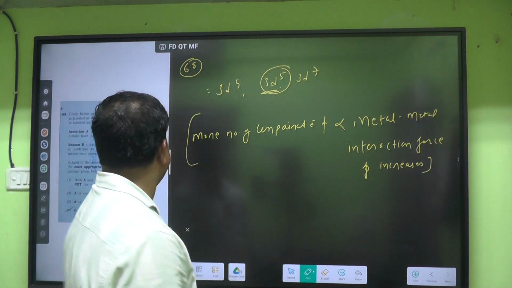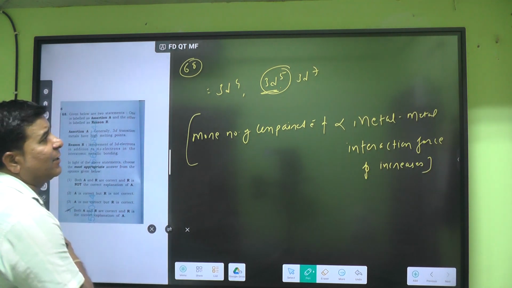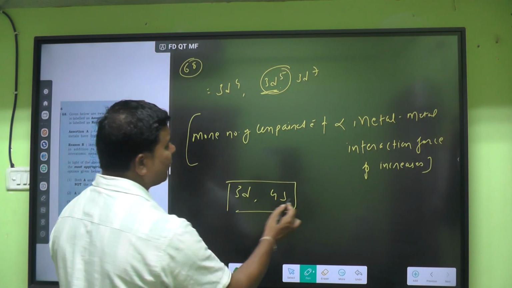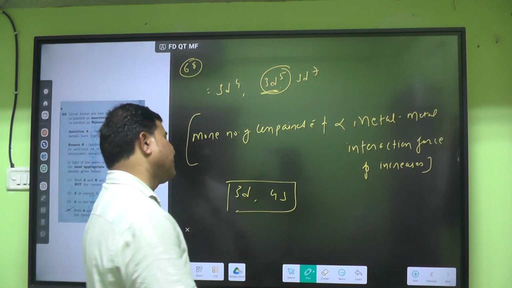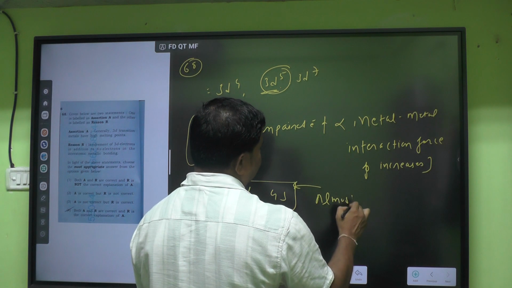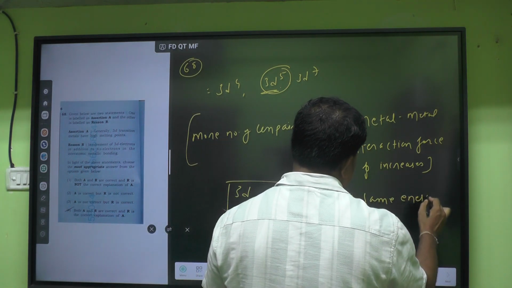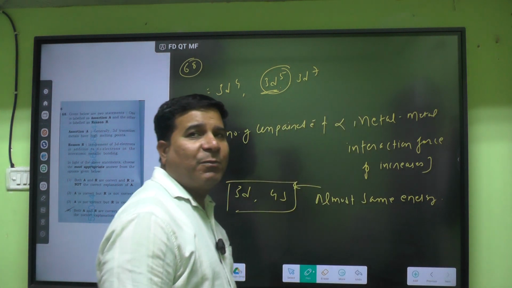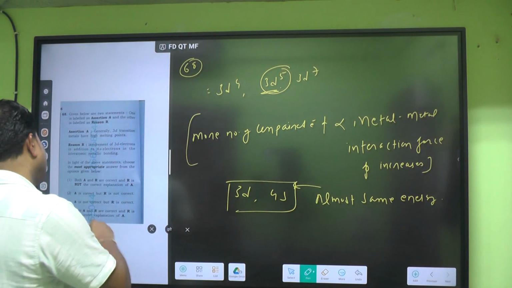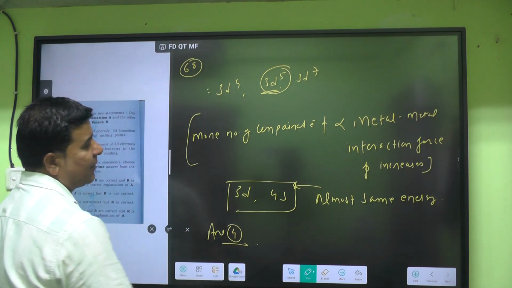Remember, there is involvement of 3D electrons in addition to 4s electrons, which are at almost the same energy. The 3D subshell and 4s have almost the same energy. That's why both are involved in bond formation, and that's why the melting point is higher. Assertion and reason are both correct and the explanation is also correct. That's why the 4th answer is correct here.